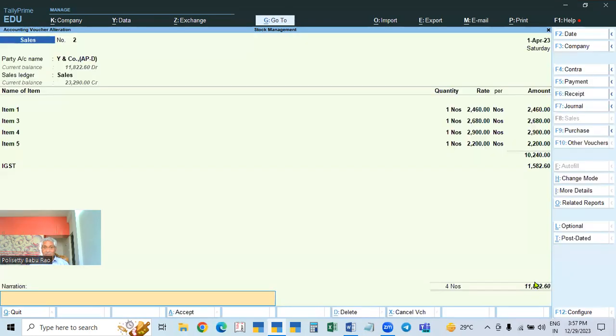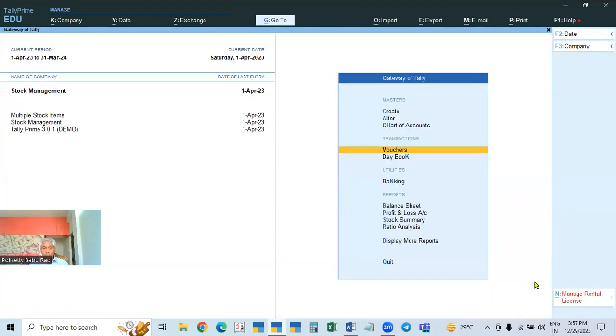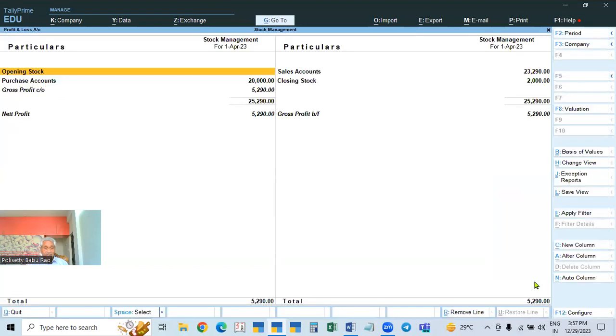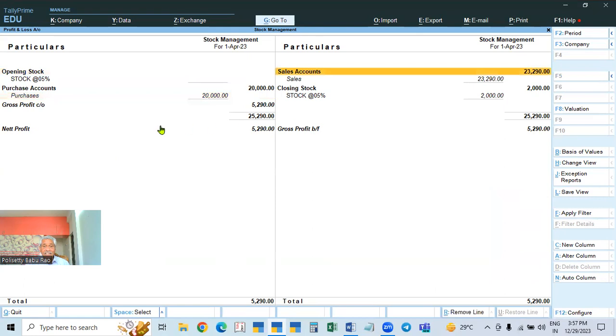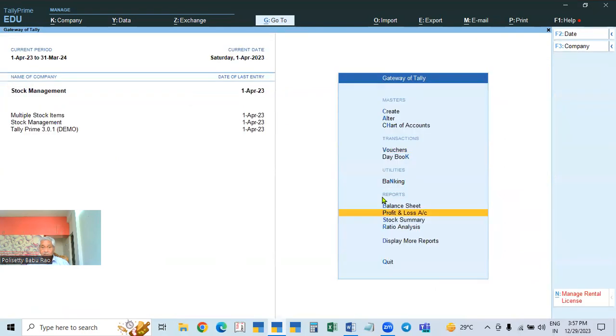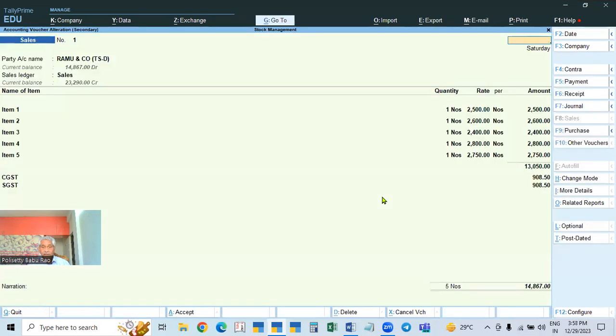So this is accepted. Now we will go to the profit and loss account. You see here. Purchases and sales. Oh, sorry. We have not entered the last voucher for sales.